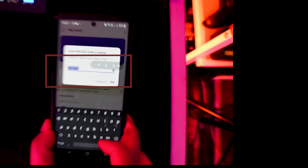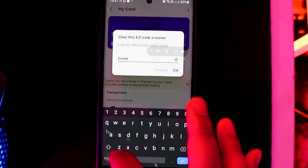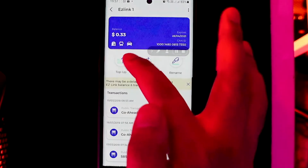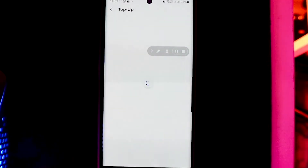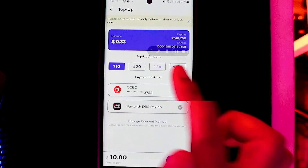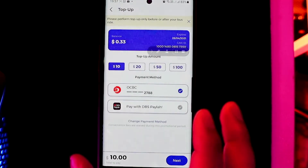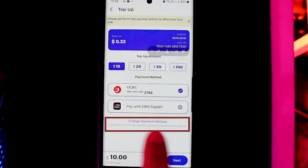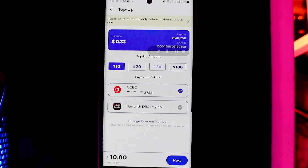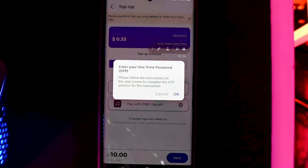You can name your EZ-Link card — for example, 'EZ-Link One' — and then press OK. Now you can do your top-up. On the leftmost button, touch 'Top Up' and you can see the amount options. The smallest denomination is ten dollars and it goes all the way to one hundred dollars. I'll just choose ten dollars. Down below is where you add your debit card or credit card details — this is the card that is going to be charged for the top-up. Go ahead and enter it.